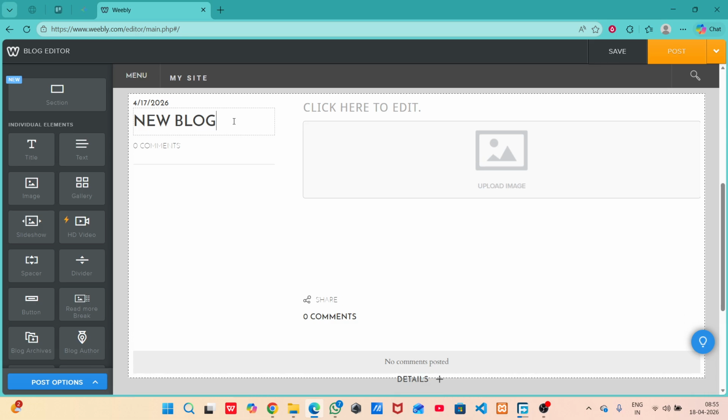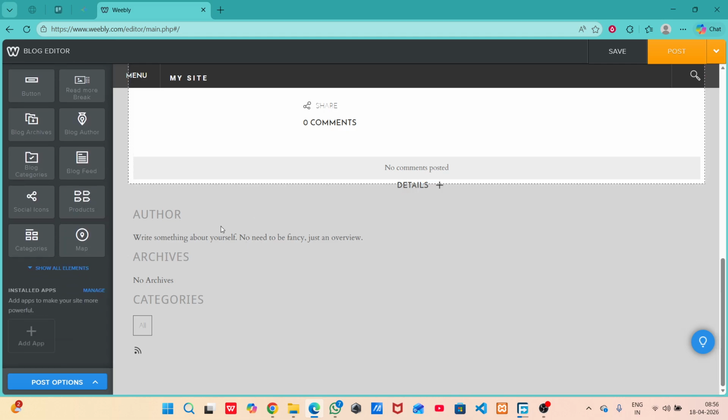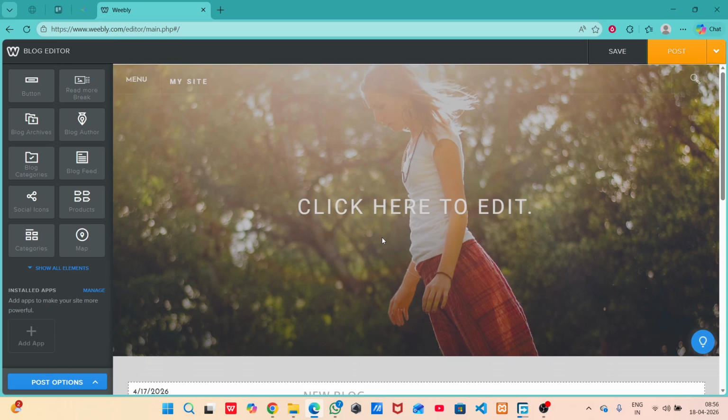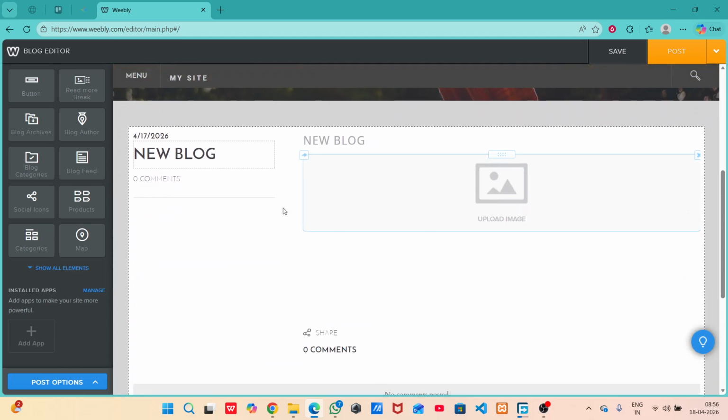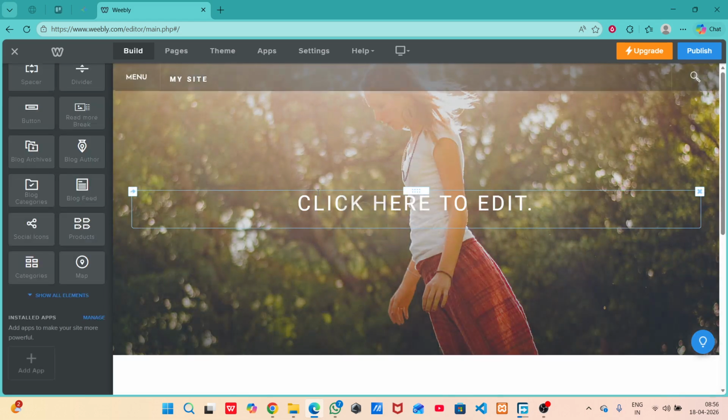But wait, there's a bit more to consider before we're ready to hit publish. Underneath the title box, you'll find options that allow you to configure your post further. For instance, you can add categories to help organize your content, decide whether you want to enable or disable comments, and even set a schedule for when you want your post to go live. This scheduling feature can be especially useful if you have a content calendar or want to strategize your posts.